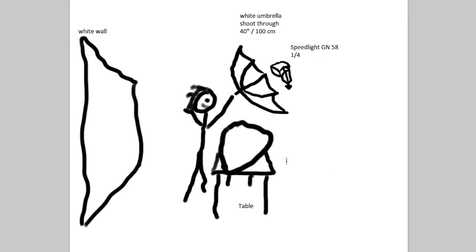The fill light is coming from a silver reflector. Silver because I want to have a lot of fill, as much fill as possible. The reflector is roughly at 45 degrees pointing towards her face. And the angle of this reflector will determine how much or not so much fill light we actually have, so it's worth experimenting a bit. In my case, I had the light stand over here and the reflector was on the lower end, laying on the table, and the upper end was leaning against the light stand so that it kept staying in this angle. The camera is shooting through the crack between the umbrella and the reflector.